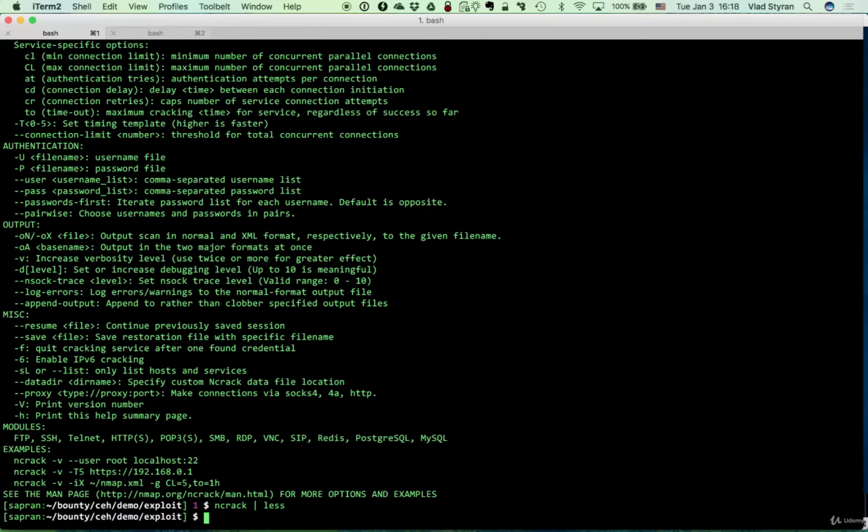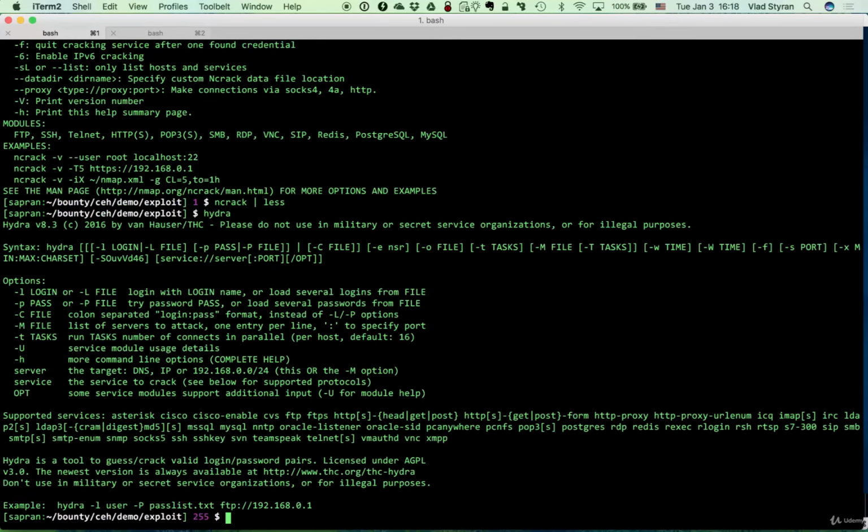Now let's see what Hydra is. So Hydra, of course, has this brief hint of what it can be in the services section, right? And this is a simple example. Login as user, password, capital P. Passwords are read from this file, and then password guess FTP service at this IP address.